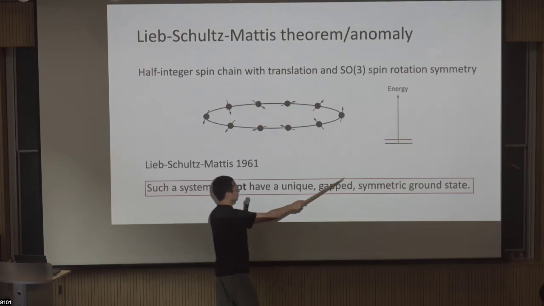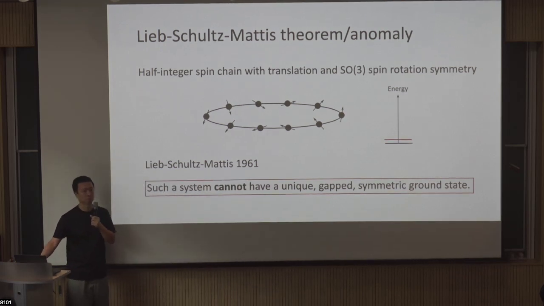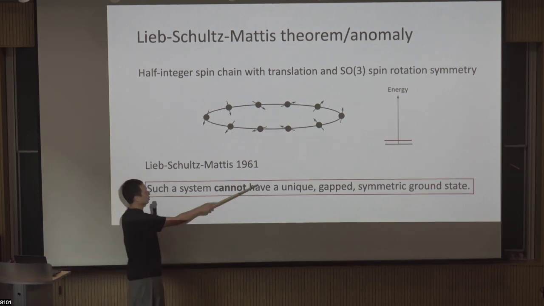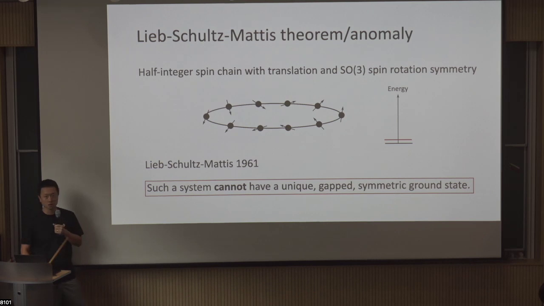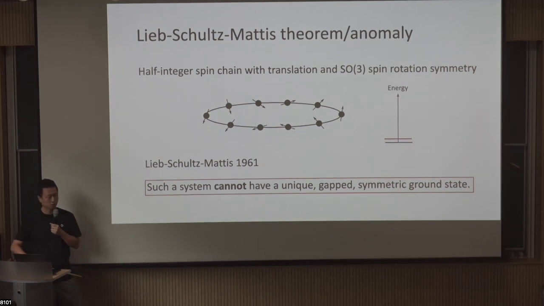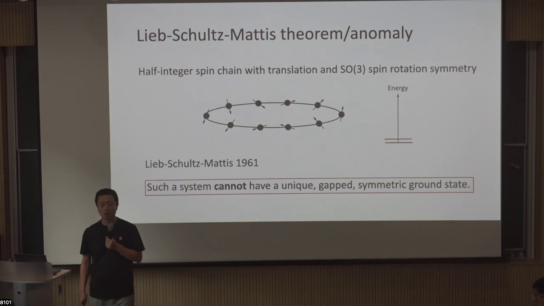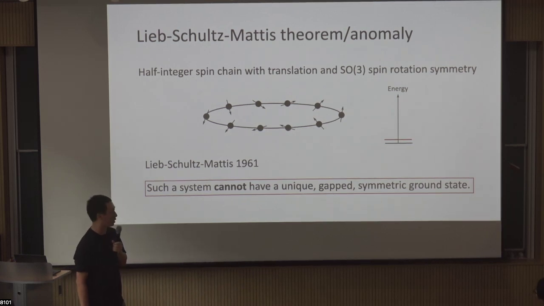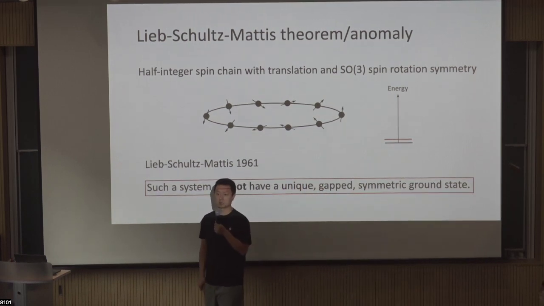The gap between them, the accurate statement is that it has to be bounded by 1/L, but you can just say it's small. I mean, it goes to 0 when the system size goes to infinity. So it's kind of gapless in the heuristic sense. It's quite a strong theorem because we don't assume much, right? We just assume it preserves symmetry, and the representation is spin 1/2. That's when the system size goes to infinity. For the finite system size, what they showed is the gap scales at most as 1/L.